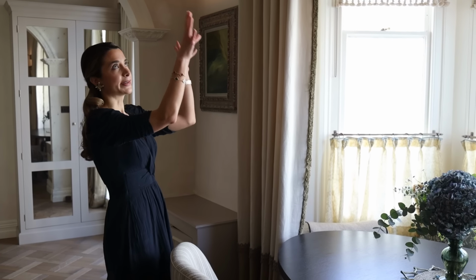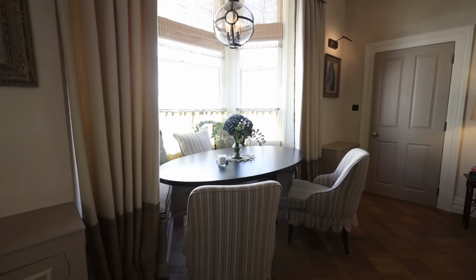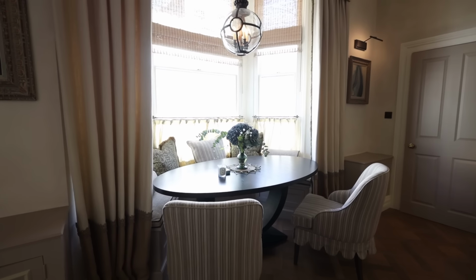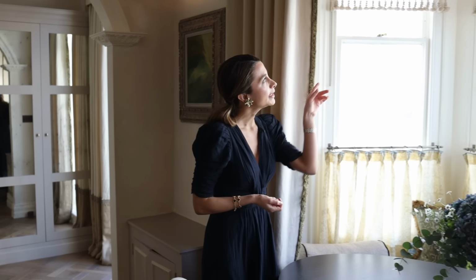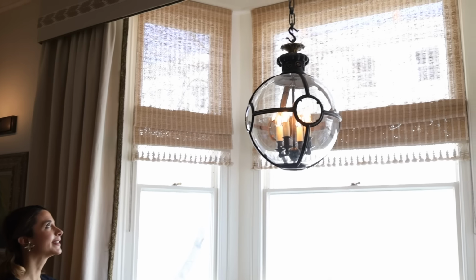And when it comes to curtain treatments, again, here there is this bigger pelmet. It's actually decorative, but I think it gives quite an inviting, and a bit of a theatrical feel to it, which I really like. And these sunshades you see, they're from the Philippines. I added another trim on there just because I love trims.